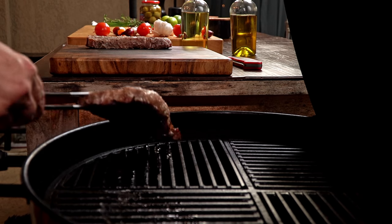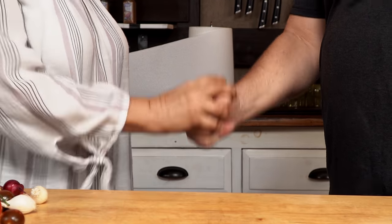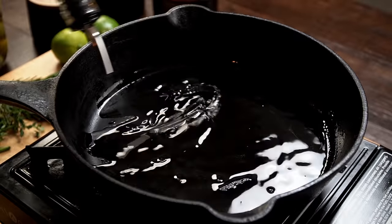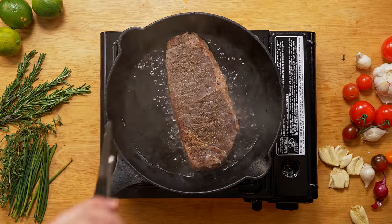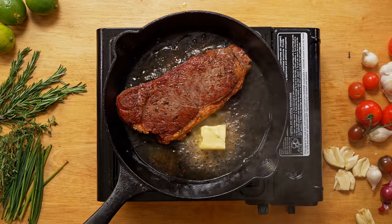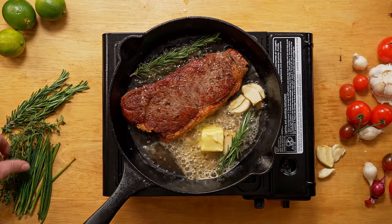Let's get to the stove. We played rock paper scissors to see which pan goes first, and Miss Ninja won, so we go with the cast iron skillet first. Once the skillet is very hot, I coat the bottom with avocado oil, wait for it to heat up, and add the steak. I allow the steak to cook for about one minute, then flip it and cook for one minute on the other side. Then I turn the stove off, add two spoons of butter, rosemary, thyme, and three garlic cloves, and once the butter dissolves I start basting the steak.